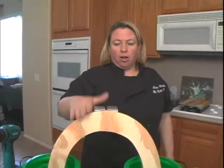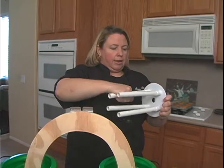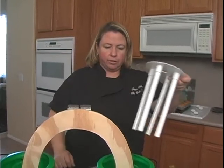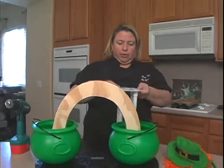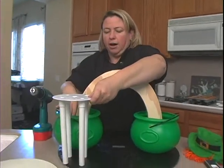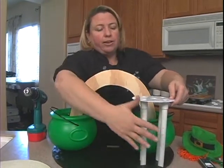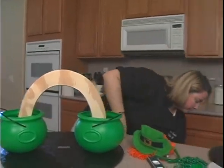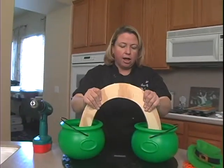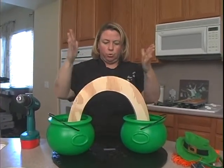Another way to support without going to all of this is actually you could use, this is a 6-inch plate with just some regular pillars. You could put these in both, without the wood. Put these in both so you'd have these sitting inside the pots, and then put the wood board on top. So you could do something like that, but then you'd have to figure out how to cover this. But that's another option for you. Okay. It's all about the options, people, giving you different options, giving you ideas, and then just go with it.